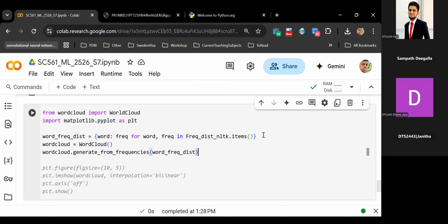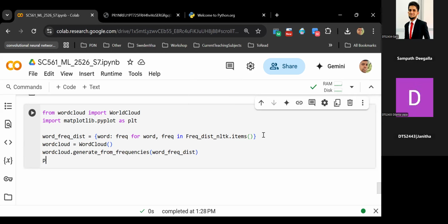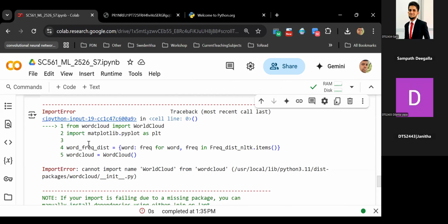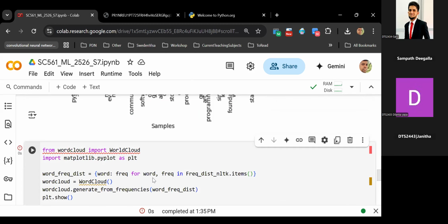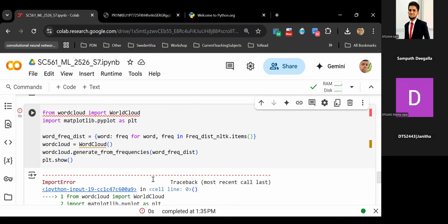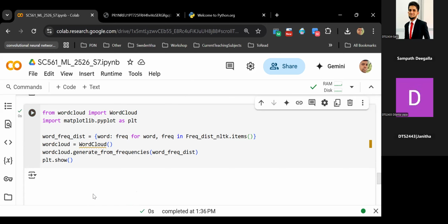And then we can say plt.show. This is a simple one. Let's see what will happen. Okay, spelling mistakes, I guess. It should be wordcloud. Okay, that's one mistake.